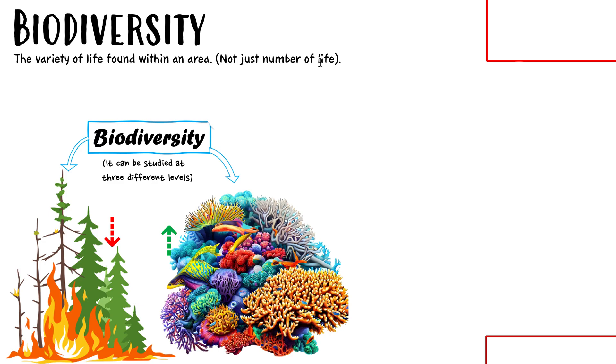So for example, if our planet only had humans, even though there's a lot of life, 8 billion or something people, that is not very biodiverse because there's no variety of life. There's only human beings. There's only Homo sapiens, no other organisms. So biodiversity is important in two aspects, not only number of life, but variety of life.